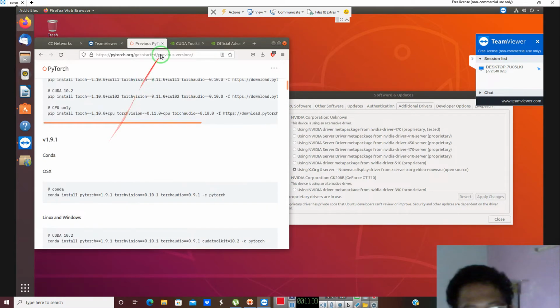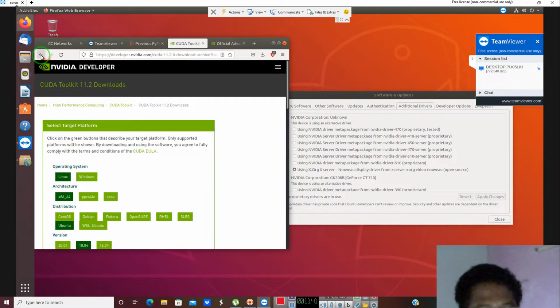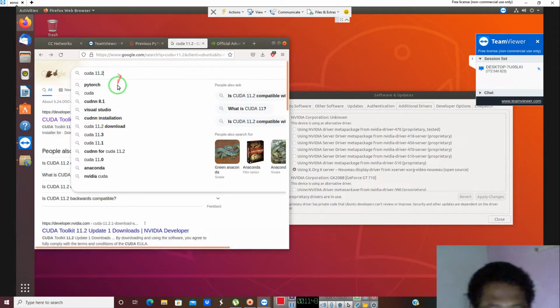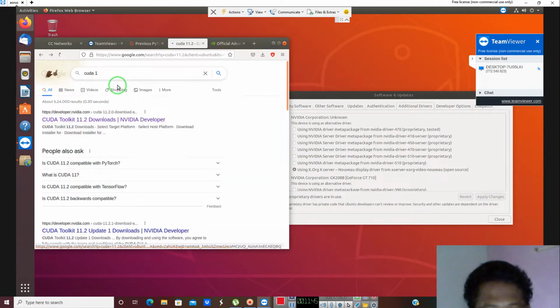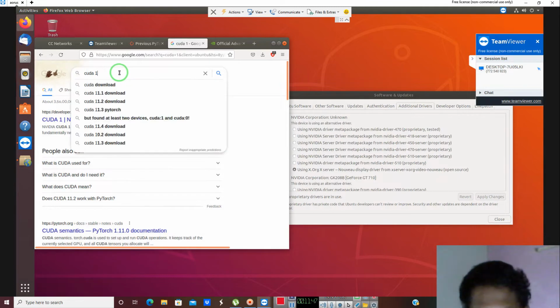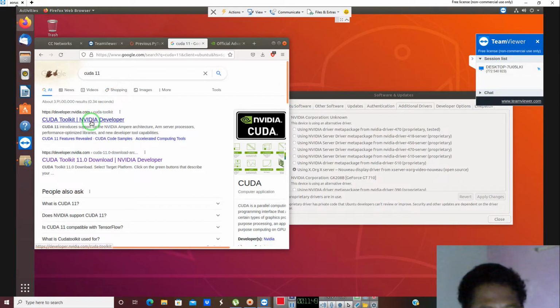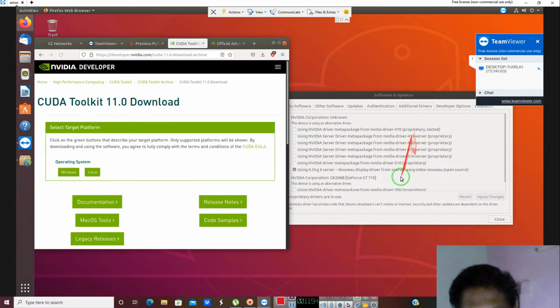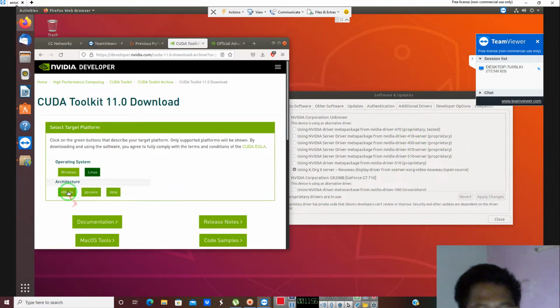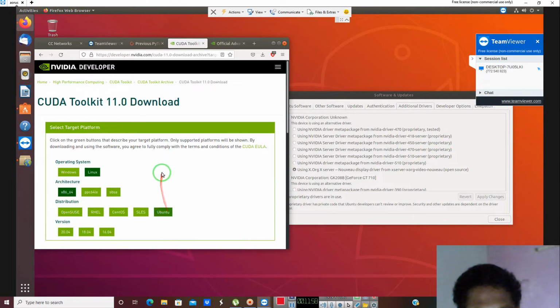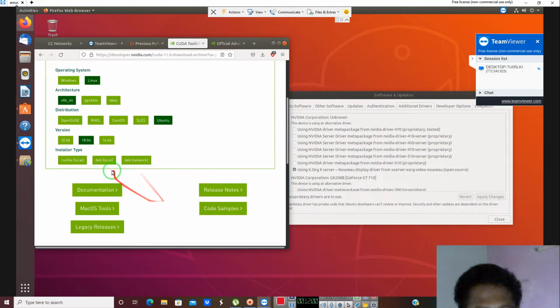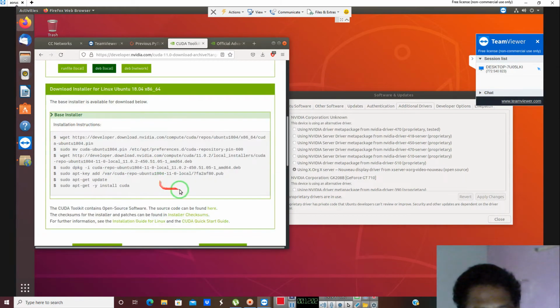So let's search another time for 11, whether it's working for 11, because if we have the proprietary drivers in 11, it's our luck. We can go with it, because it has to match with any of these things. x86_64, Ubuntu, 18.04, Debian local, and 450. Yes, it matches.